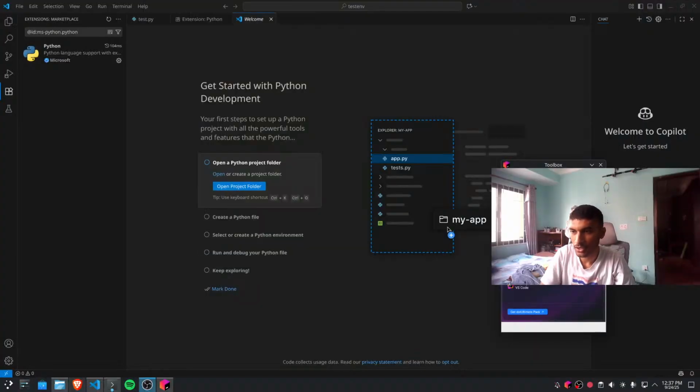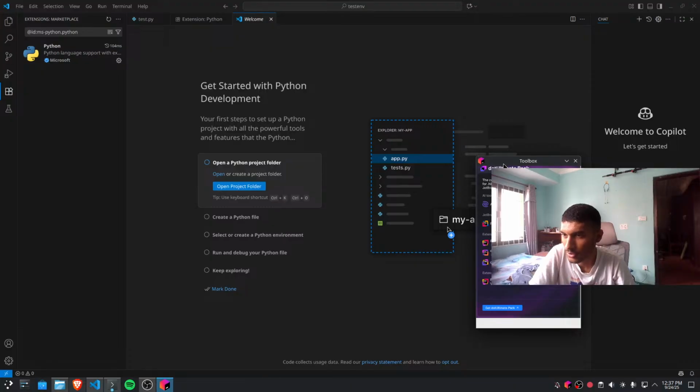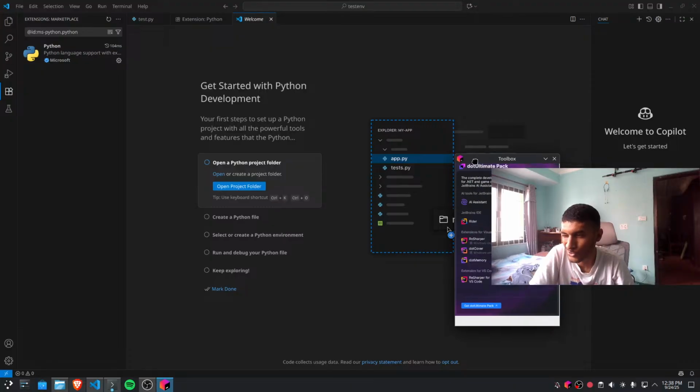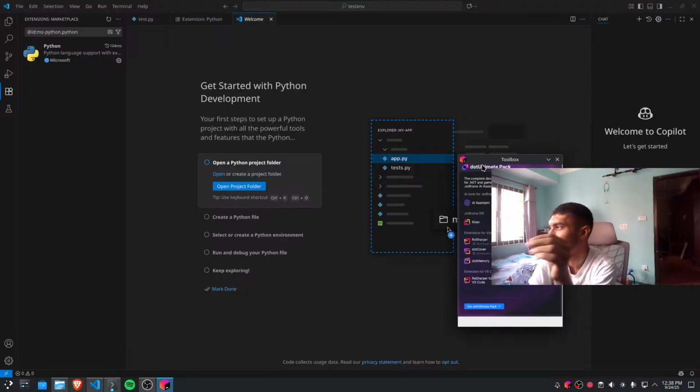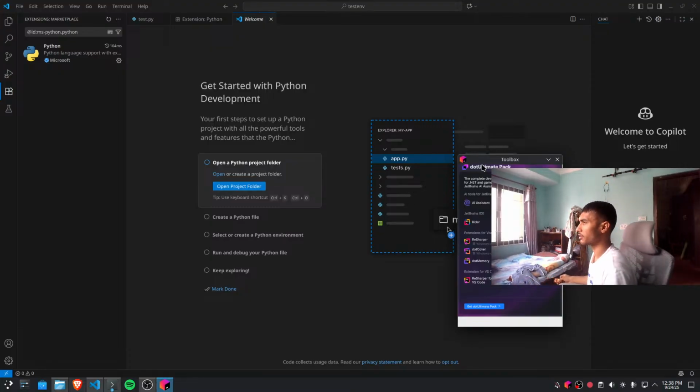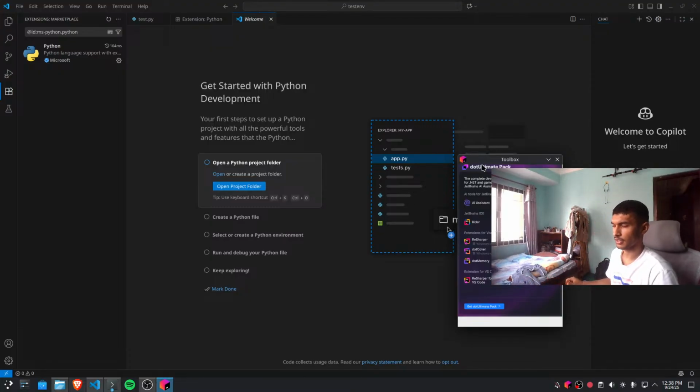Yo, we're back. So, okay, this is one of the problems of Wayland and XWayland. The applications that run by default on Xorg do not have the same behavior on Wayland.